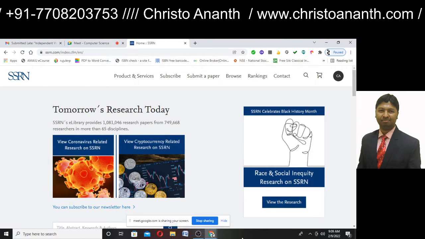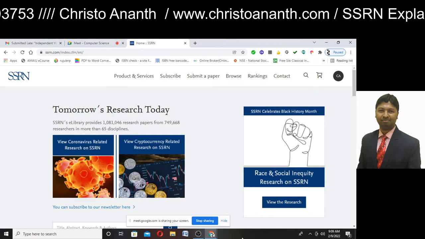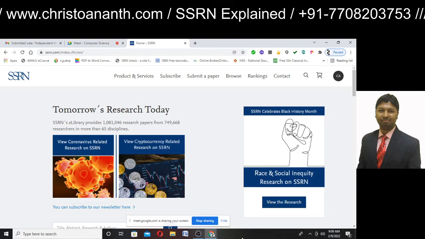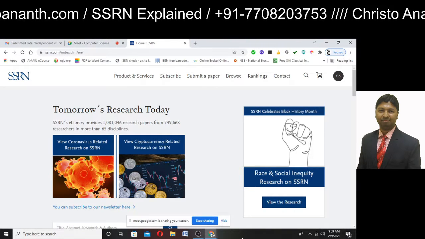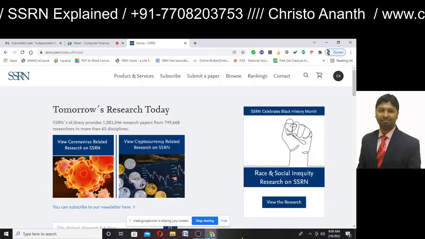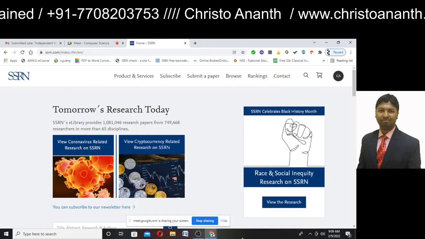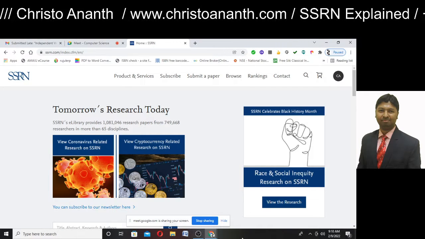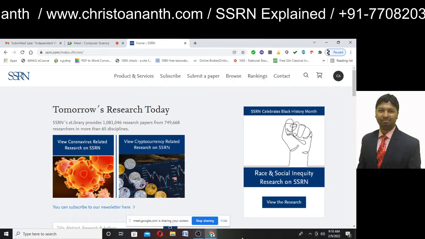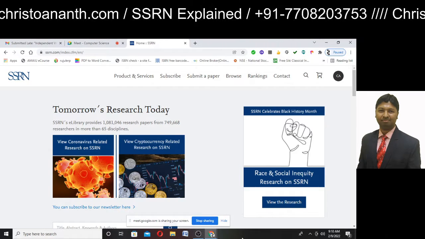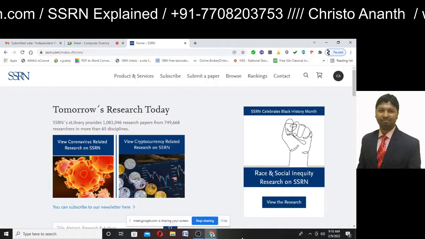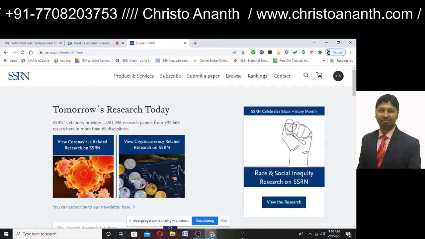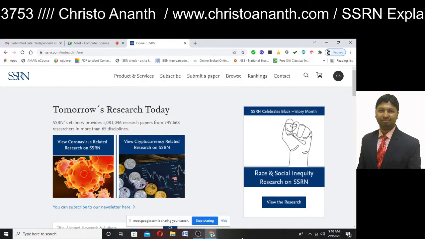Many authors, whenever they are trying to search for a particular topic, like artificial intelligence, or IoT, or machine learning, or deep learning, or Python, whatever it may be, whenever they search for research articles, maybe they would think about doing their masters in that field, or a PhD in that relevant field. So when they search for research papers, some of the powerful research papers have been indexed in SSRN.